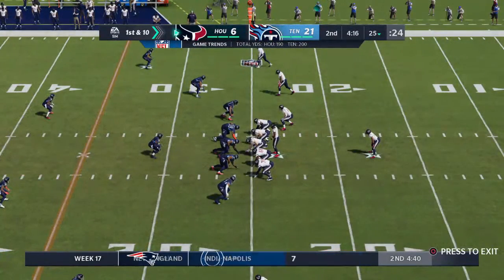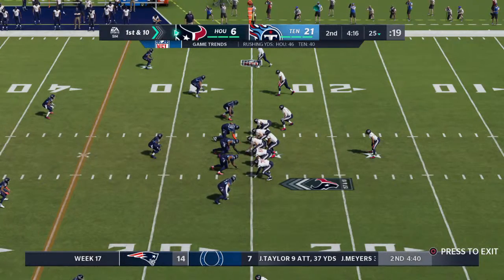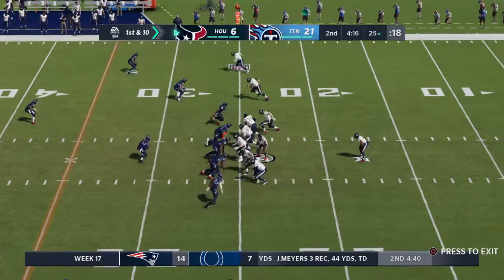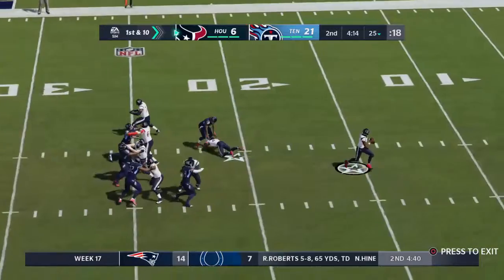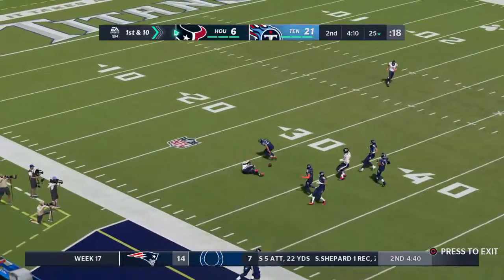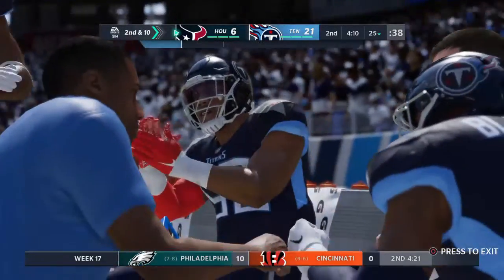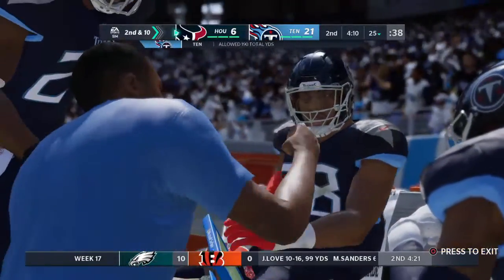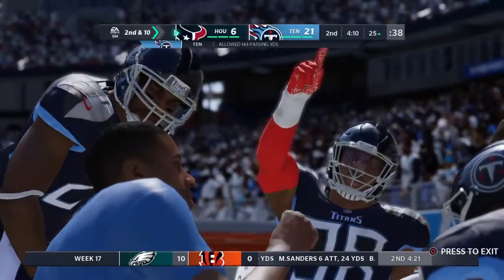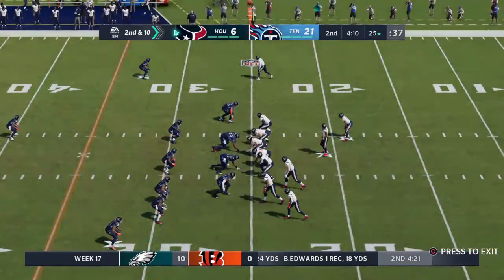I love that word you picked, settling, because nowadays in this NFL, you're thinking touchdown almost every drive because everything's so high-powered. Yeah, you'll take the field goal, but you always feel like you're leaving points out there when you don't put it in the end zone. They'll be trying to put it in the end zone here on this drive. And it drops down incomplete. Thought he might have had it. Instead, 2nd down. At the 25-yard line.